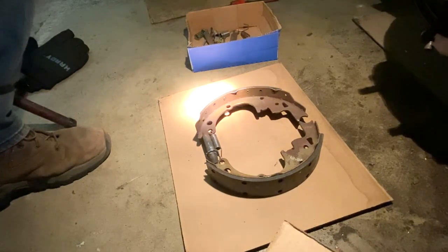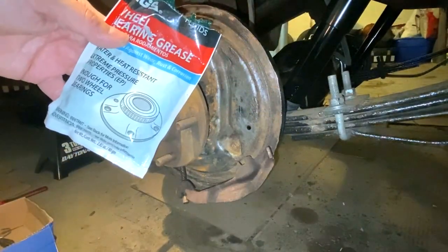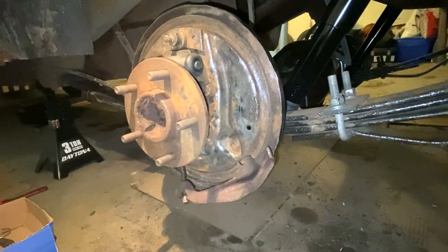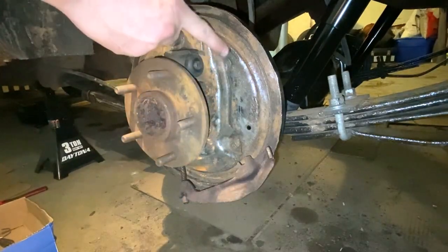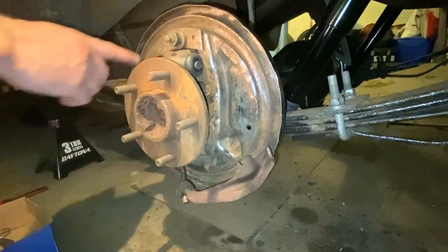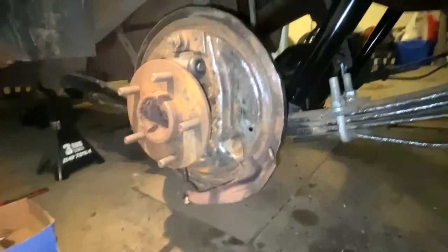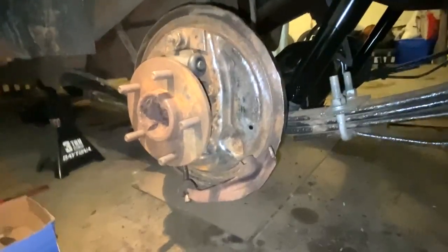So now what we want to do is, you can get a little packet of grease like this from your local auto parts store as well. And what you want to do is grease up these areas right here. There's three spots where they're rubbing, and on all sides here. And so I'm just going to use some of this grease that I have here, and just dab some of that on here. I used gloves last time, but I'm not going to use gloves this time. I'll just wipe it off when I'm done.